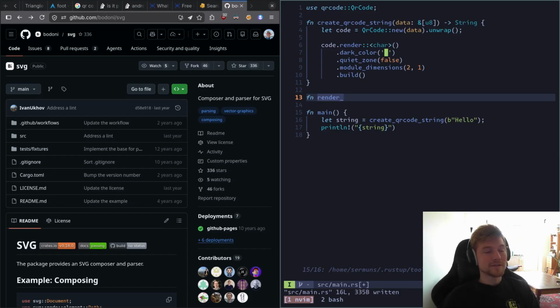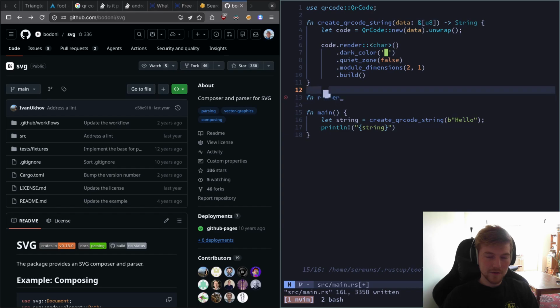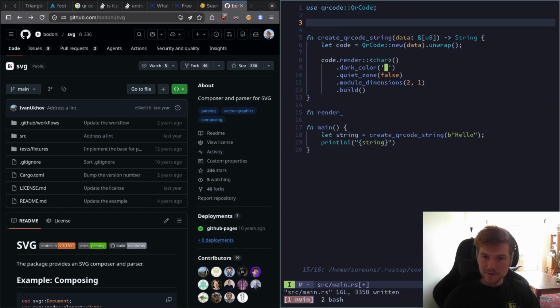Now I want a function that takes this ASCII string of the QR code and outputs an SVG string. So maybe we should parameterize the actual color, the block. Something like that. It's a char, and right now it's this one.